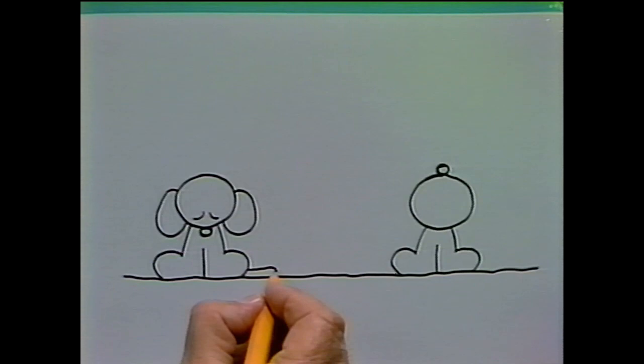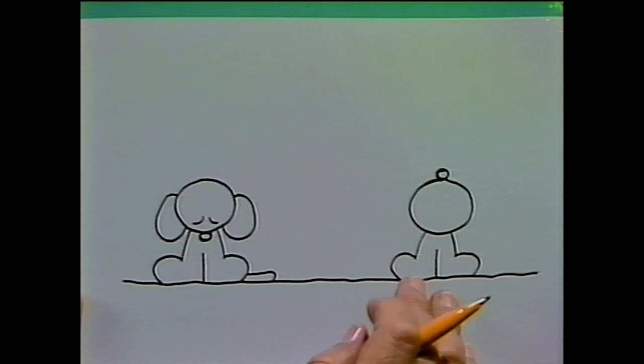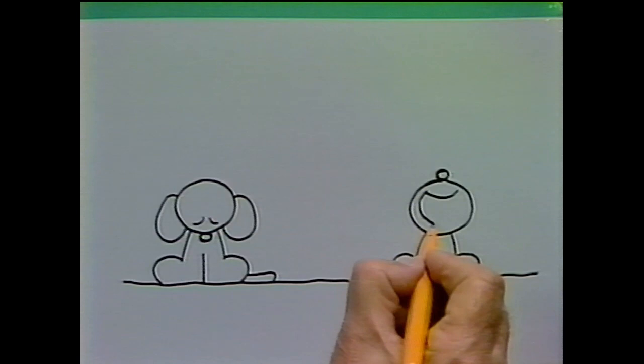But this little puppy dog, boy, look at his mouth. Draw a little line up there like that. And then we'll draw a letter U down here. Just like that. Beautiful. He's got a big laugh on his face. And we'll put his tongue in there. Boop, boop. Like that.